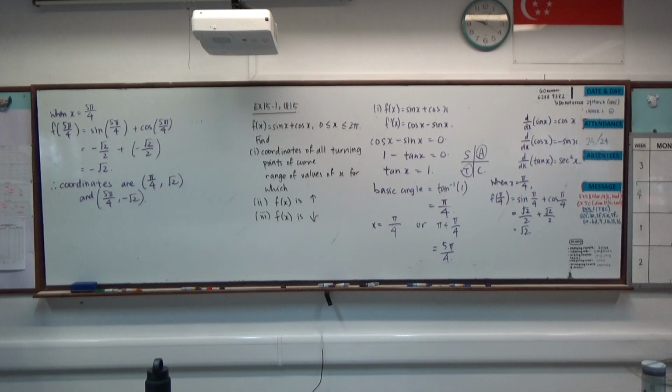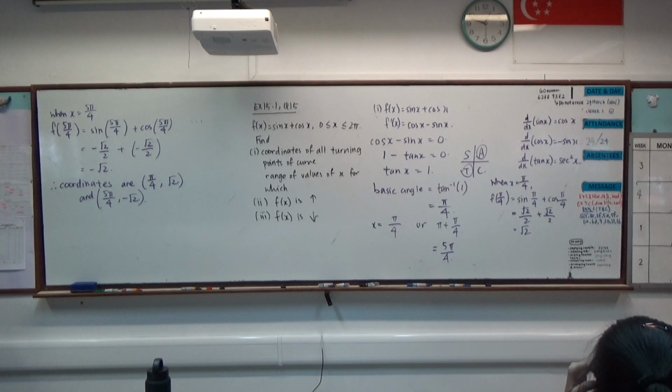In this question, they did not ask for you to determine the nature of this turning point. So you need not go and find out whether it is a maximum or minimum. But then again, how are we so sure that these points are turning points? What is considered turning points? It must be maximum or minimum, right?